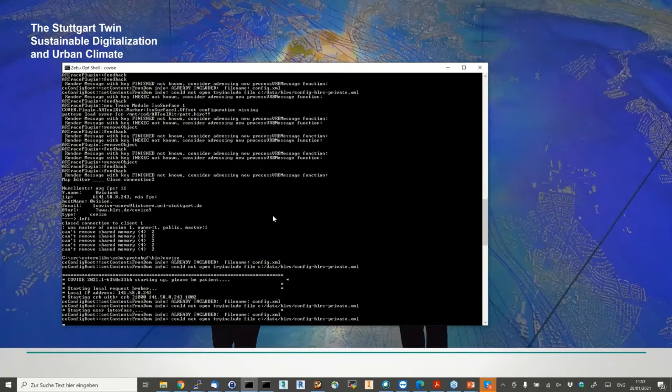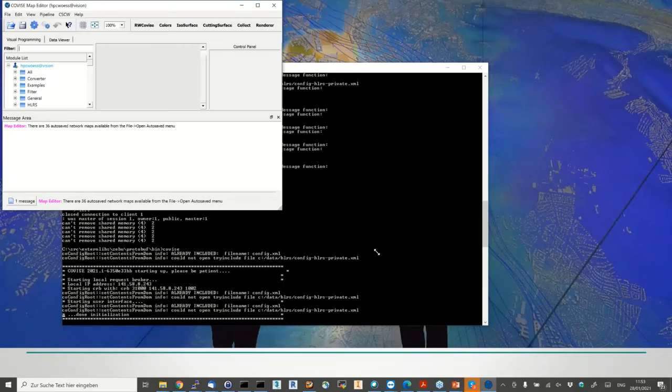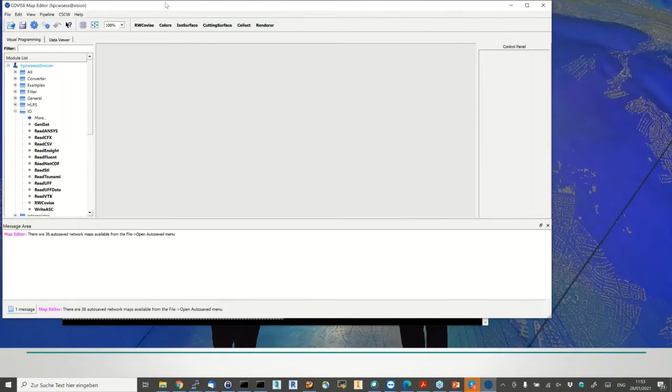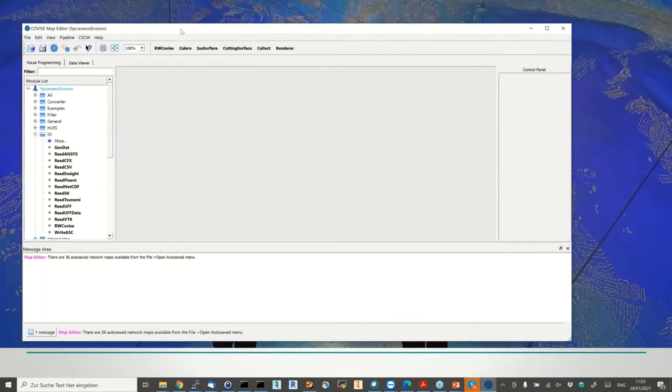So let's give you a quick introduction how to easily visualize data with COVISE. So I start the COVISE environment on my laptop here on Windows. There's a downloader available. If you go to www.hlrs.de/COVISE, you can click on support and download, and you will get a simple installer for Windows. For Linux, there are also instructions how to build COVISE quite easily. And then you start COVISE and you end up with that map editor.